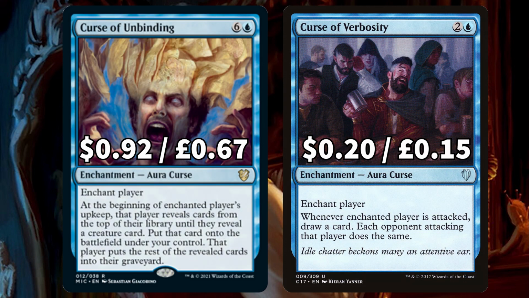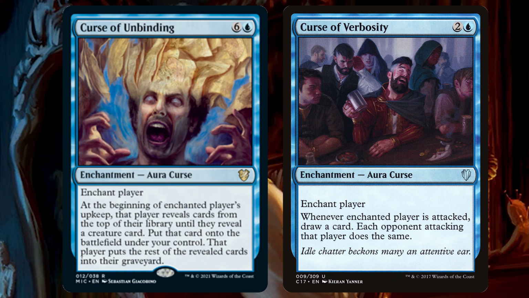There is Unbinding that says at the beginning of enchanted player's upkeep, they reveal cards from the top of their library until they reveal a creature. You put that creature onto the field under your control, and enchanted player puts the rest of the cards into their graveyard. And Verbosity to draw any player a card whenever they attack enchanted player.